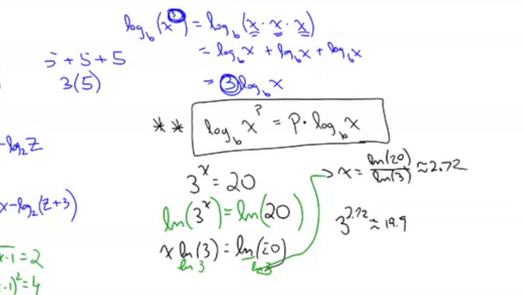Now, the more decimal places you absorb into your answer, the better your approximation is going to be for the right result. But it's kind of a neat little process that we can actually find the power you have to raise 3 to get to an answer of 20. The exact answer, of course, is ln of 20 over ln of 3. The approximate answer, 2.72. Isn't that neat? Now we can do worse problems.